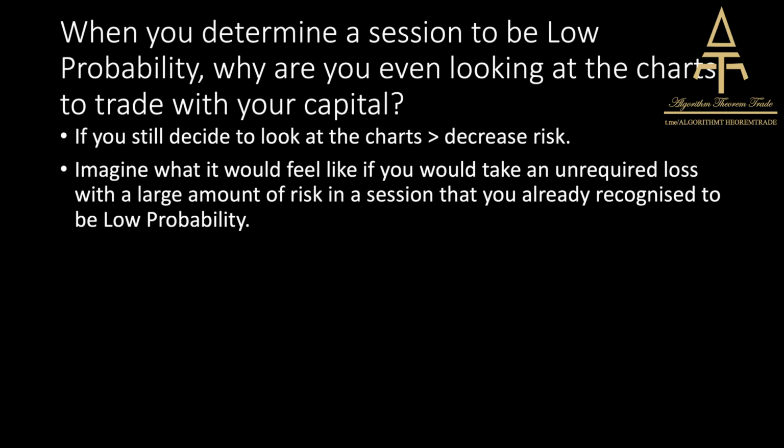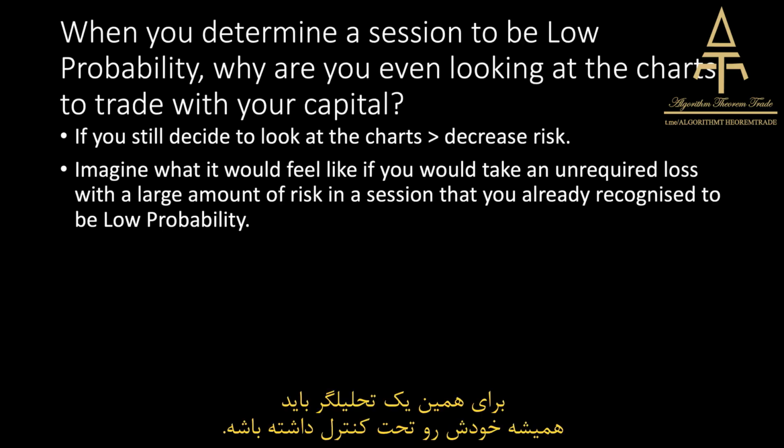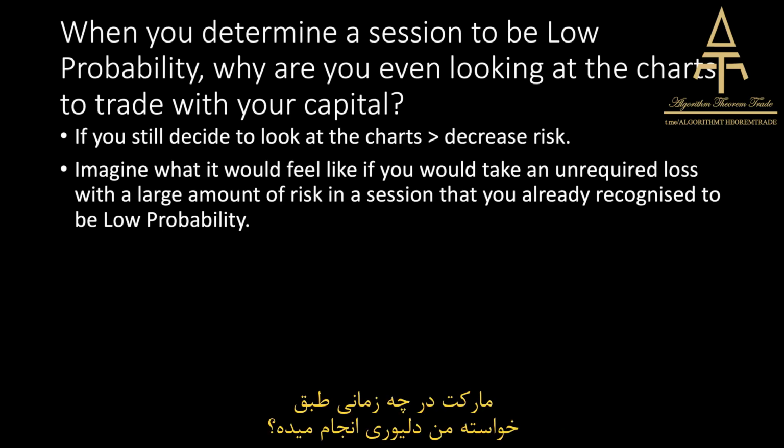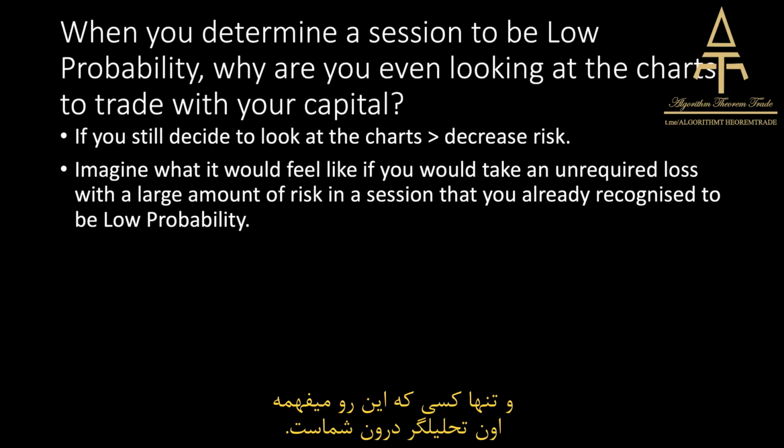It's just that the impulsive person inside of you is still trying to make you trade days that are not high probability. And that is where the analyst has to be in control no matter what. Because environment selection is a result of determining, okay, when is the market likely to deliver in a way that I want it to deliver. And the only person that can determine that is the analyst inside of you.